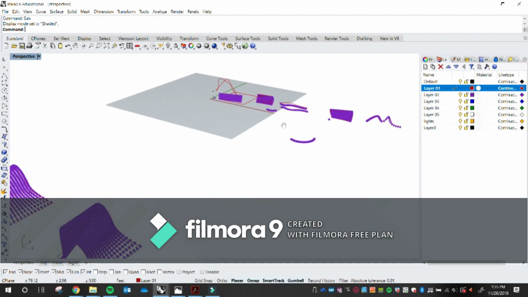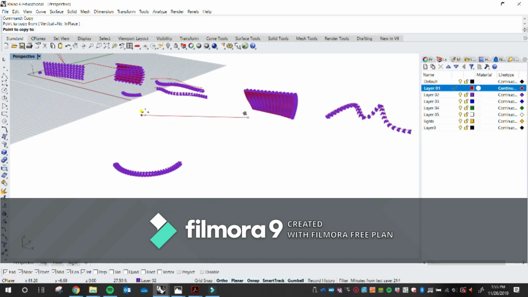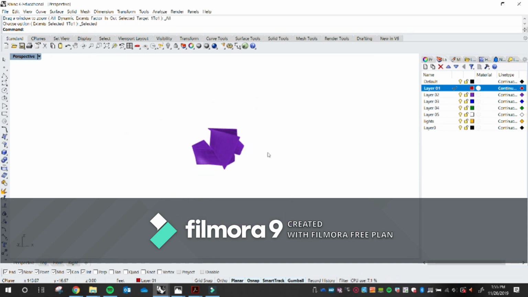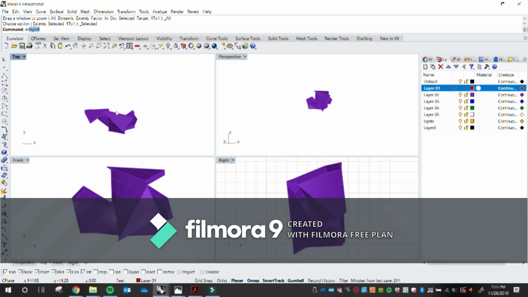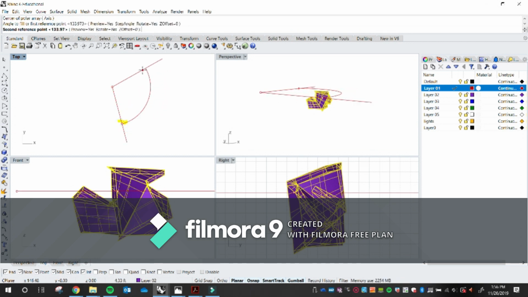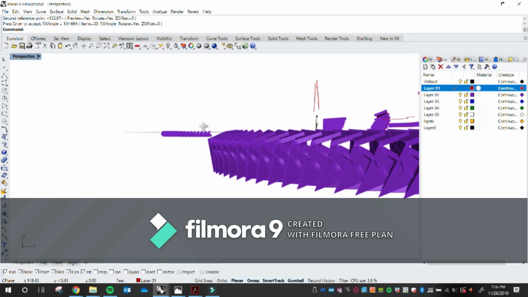We also have a polar array. And so I'll copy another module over here. And this one works nice from the top view. And so array polar, and that's the object array polar. All right. Press enter. Center of the polar array would be there. Number of items. Let's do 30, and then I need to specify an angle to fill. It would be that. And it gave me that array right there of these pieces right here.